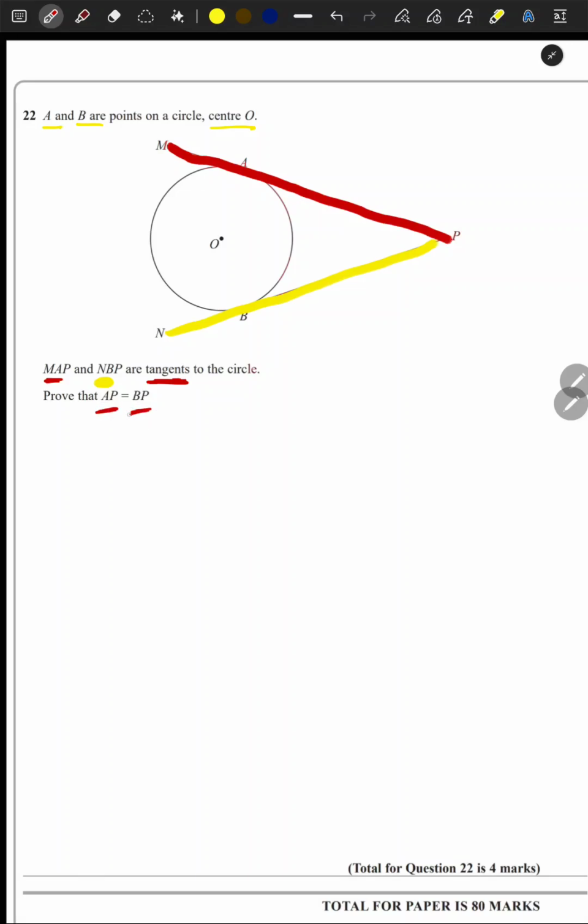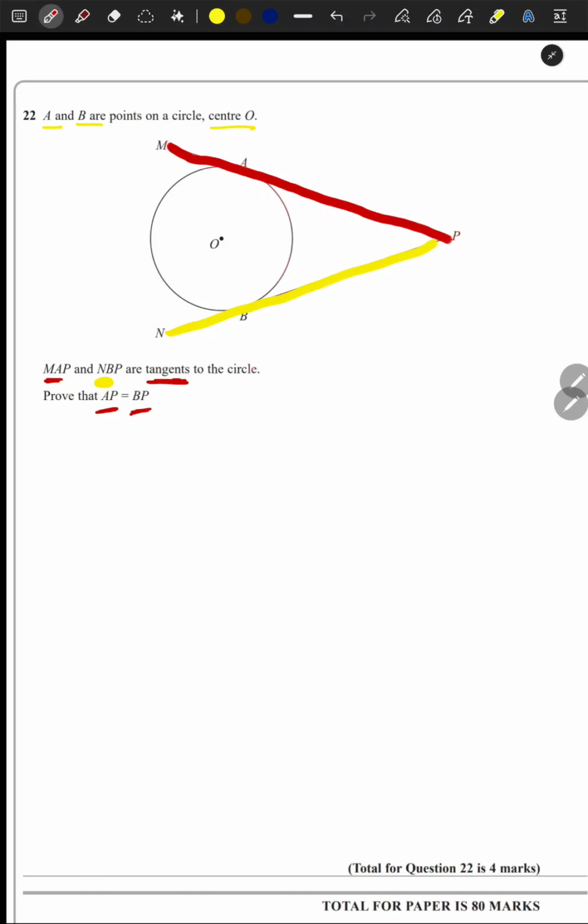As some of you already know, this is actually a circle theorem in itself. So this question is just proving a circle theorem. However, it is good to know that this is not the most common circle theorem you're normally asked to prove. Most people probably don't have it memorized, so it is something you would have to work out in the exam.